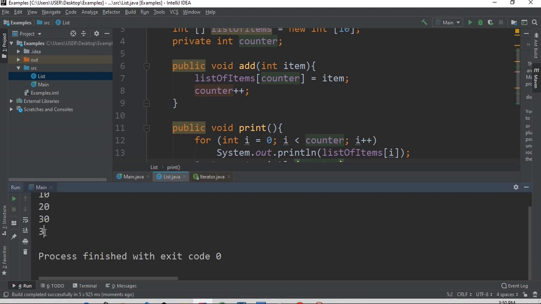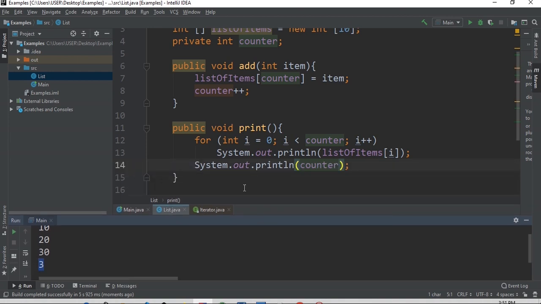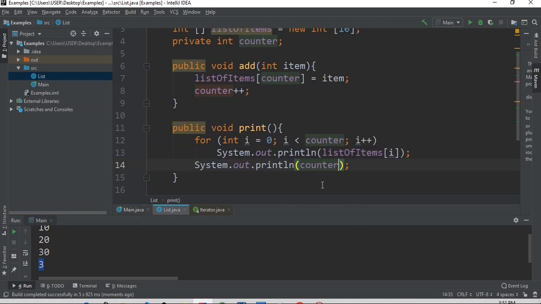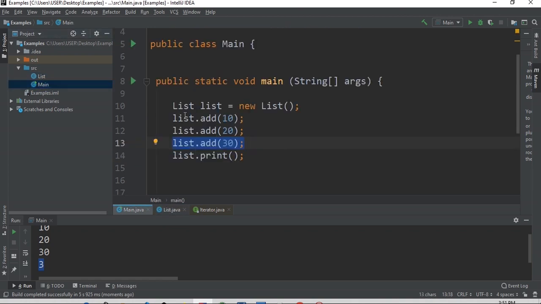Now you see the size of the counter is 3. I did this to avoid confusion. The size of our counter is 3 because we call this method here 3 times, and the counter increments as long as we call this method.